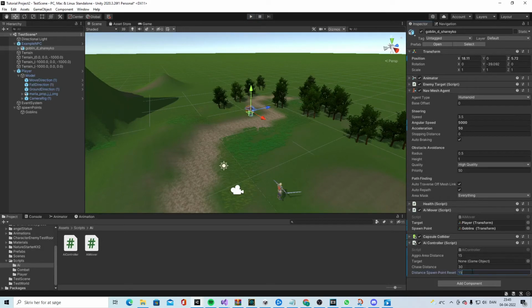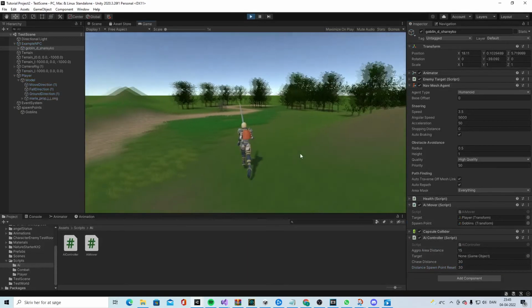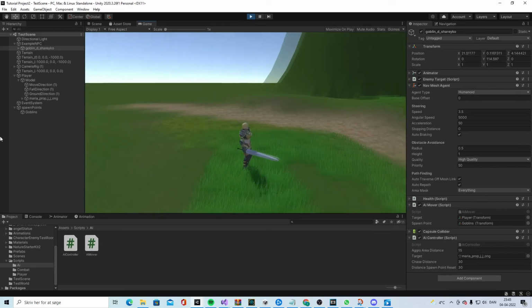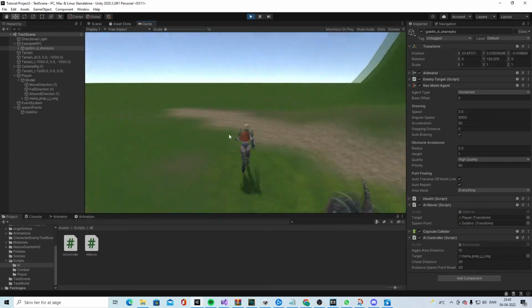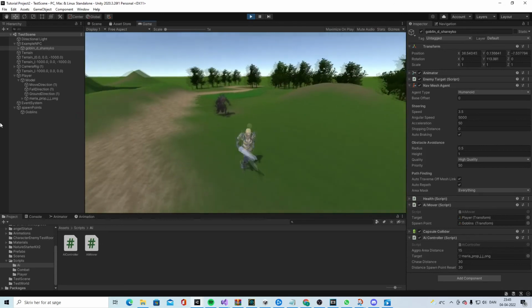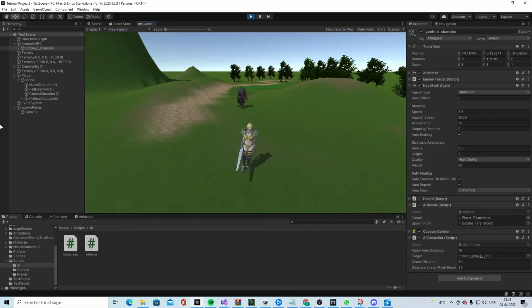But it kind of works as intended, that if he gets too far away from his spawn point, he will turn around. So now we cannot fool him to run around the entire map with us. So we cannot do, oh, please come with us, and say, come, we're going to a special place. Still get this error here.